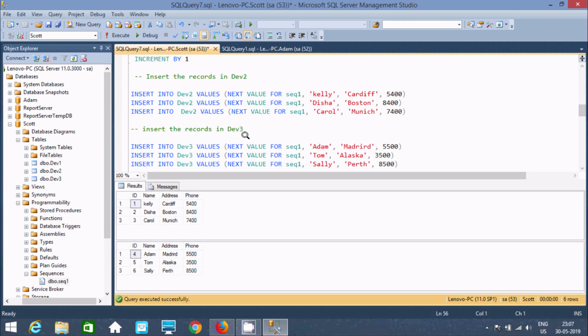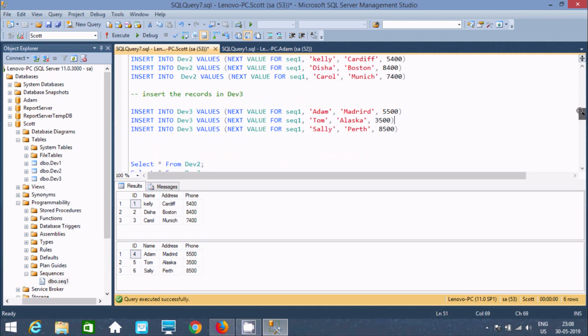In the next table, dev3, 3 rows were inserted, and the id values start from 4, 5 and 6. It continues like this, so every time you insert or execute a query, the sequence value increases.